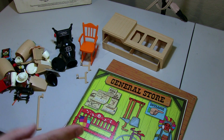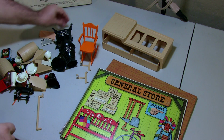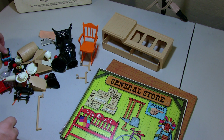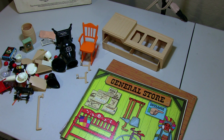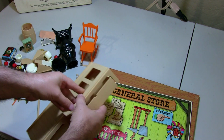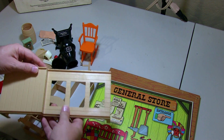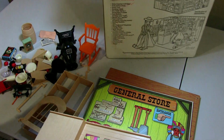Alright, so I think I was mistaken when I said that the instructions were here. I don't see them in the box, but on the back of the box, it does say what is included. I went off of that to work out whatever is still there and whatever is missing. So we could do that to double check and see what's actually here, and then we'll put it together. So we got... Should we bring this in maybe so you can read it along with me here?